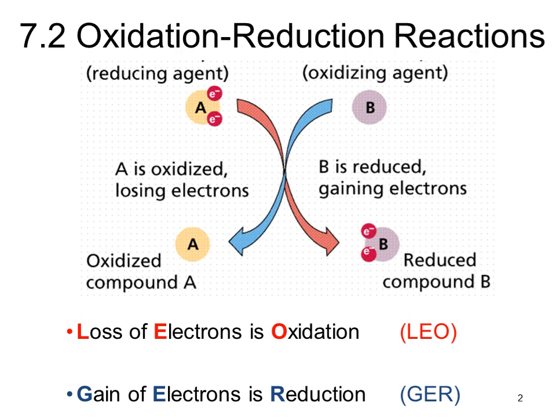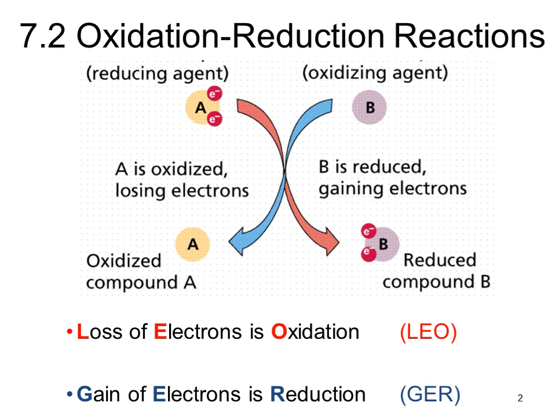Now, even though this is the more formal way of talking about oxidation and reduction, it does get a little confusing because electrons are negatively charged. The acronym Leo the Lion says GER is very helpful here. But in general, I'm going to talk about the oxidation state instead. I find that's a little bit easier to follow as we go through these reactions.